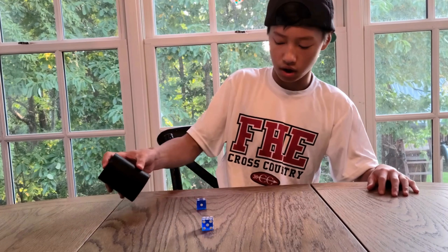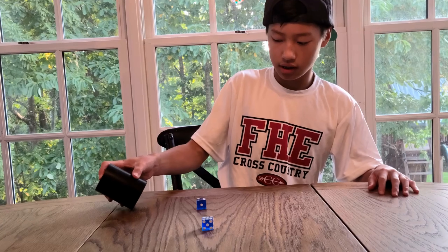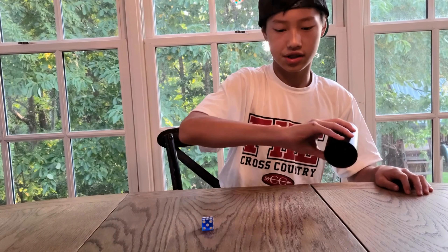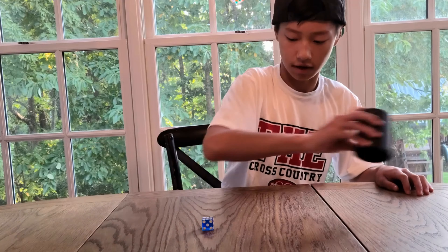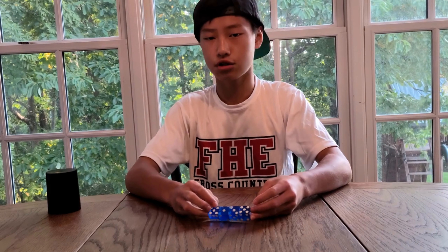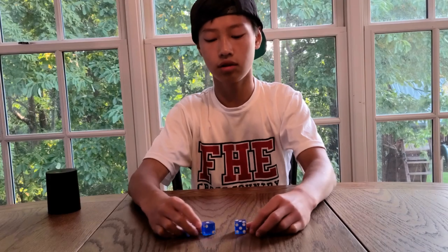The second step is picking up a die. We're just going to start with one. You're going to have your thumb here, index finger on top, and then have your other three fingers rest here — so it looks like this. Then you're going to place it at an angle like this. Most people when they learn how to dice stack don't know how to keep it in the cup, so it flies out. But instead you want to turn the cup right away so it flies to the back and stays in the cup.